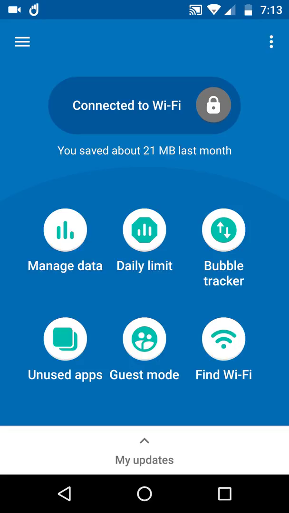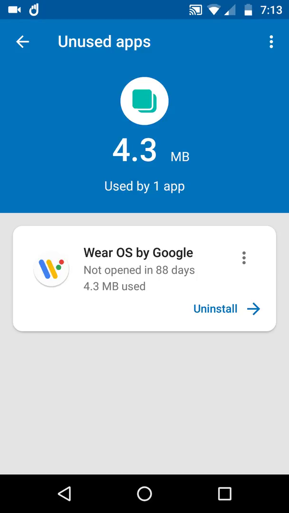Please explore it yourself. I wish I could show you the bubble tracker thing, but I can't really go into Gmail or Maps. It doesn't matter. The point of it is it's one of those highlighted areas, and even if you go in here, which I find a bit crazy because Wear OS is obviously connected to my watch, it says I've not used or opened it in 88 days. Maybe the app, but I think my watch has been talking to my phone as it was with navigating today. Look, let's finish it there.